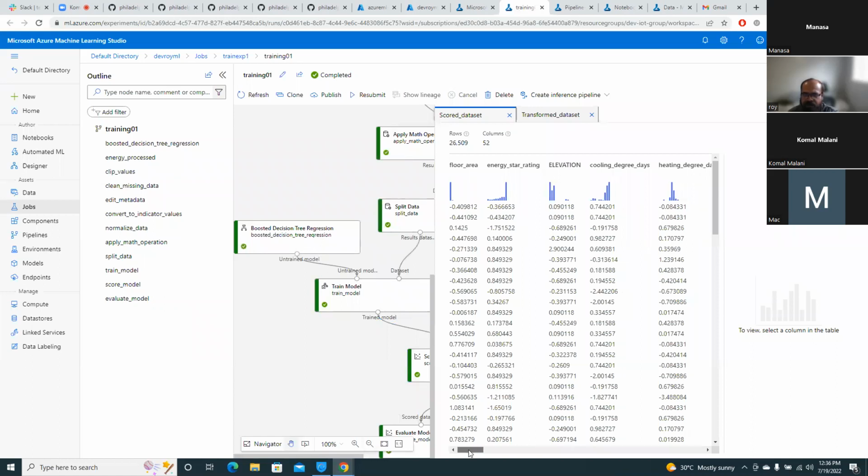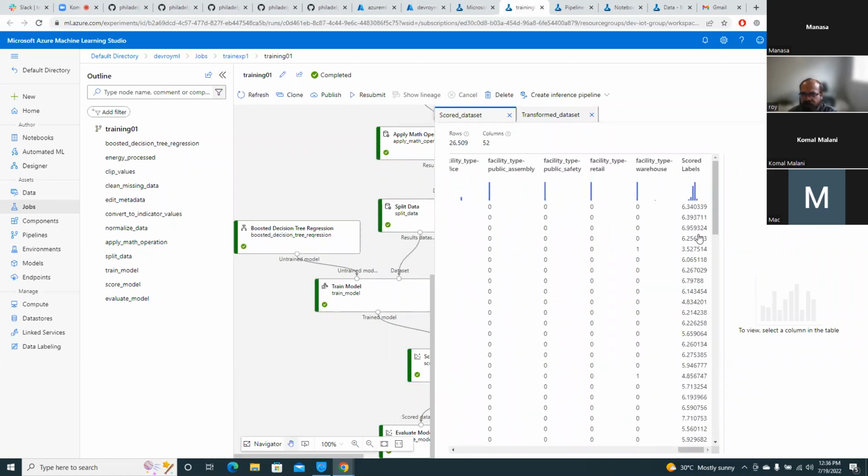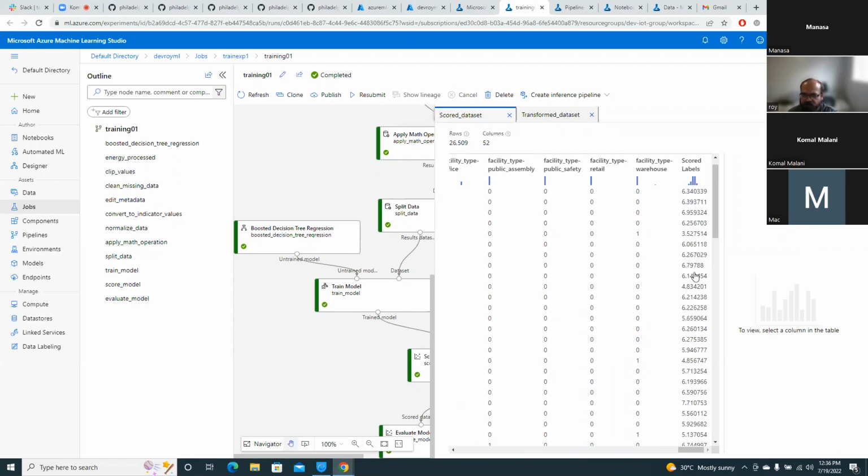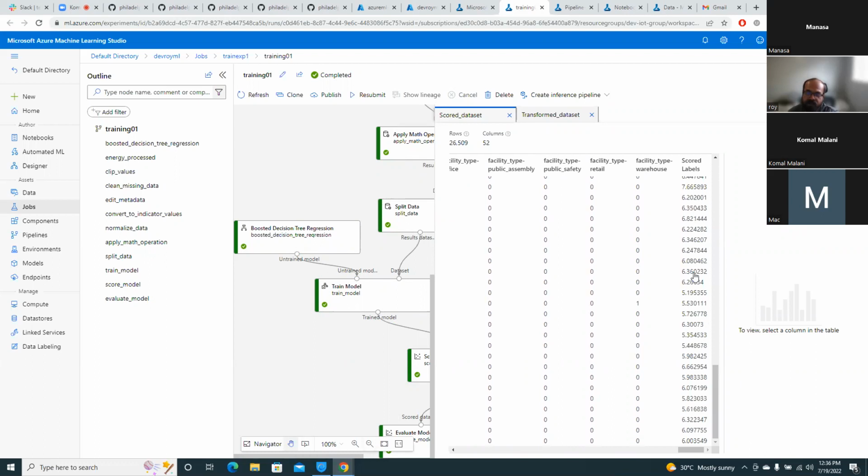So you see these are all the input ones and these are the scored labels, right? The scored labels are also somewhat normalish. And this is actually the log of the output energy use intensity that we need. So if we need to report to the user, we will need to do an anti-log of this, e to the power x of this, right?